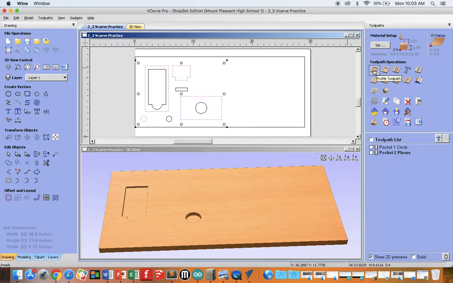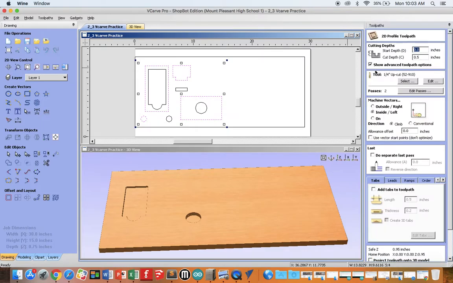Select the right toolpath. In this example, we're doing profile. We'll use profile when we want to cut all the way through the material. Again, your start depth should be 0, but this time we're cutting all the way through the material. So unlike our pocket examples, the cut depth here must always match the thickness. If you recall from our setup, this is 0.75 inches thick, therefore our cut depth must also be 0.75 inches.